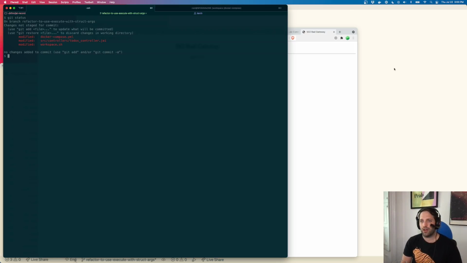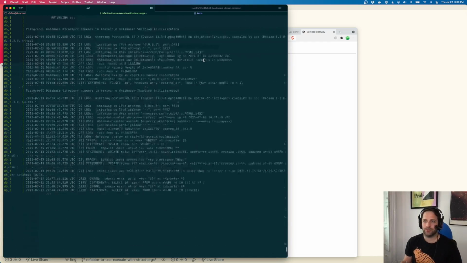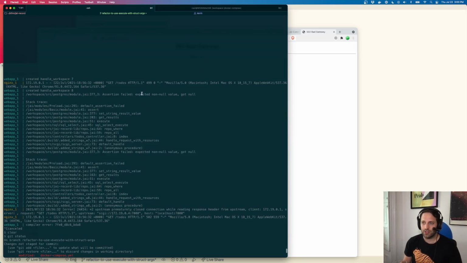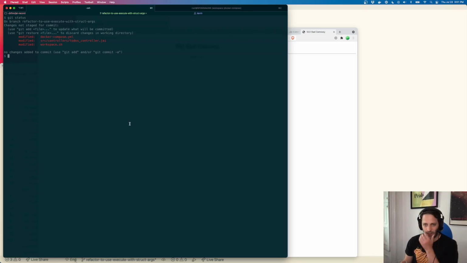And now I'm raising. I'm saying I got a null, but the data type is insisting on having non-null data. There's this assertion here, expect a non-null value, got null. I bet that's what that means. I'm not sure if it's obvious what the situation is, but it's almost certainly about to do completed at. So I could just fix that real quick, but I think it makes more sense to finish the refactor.